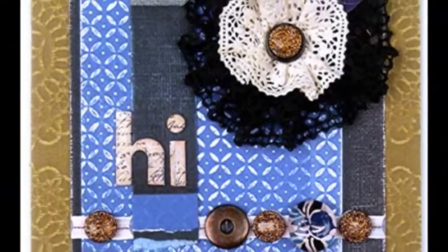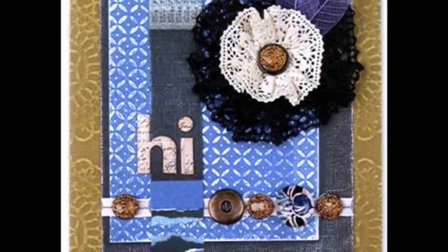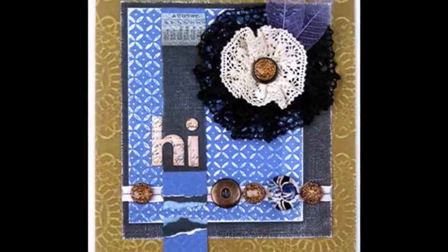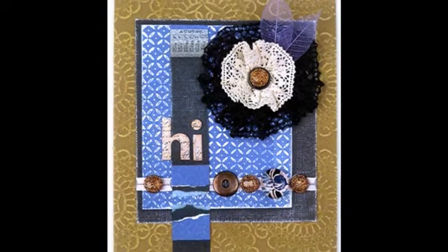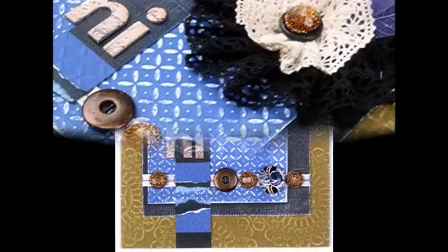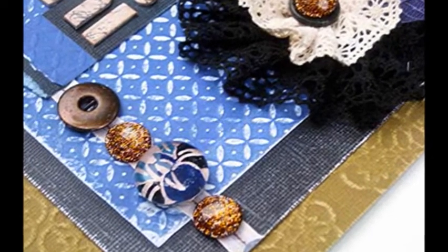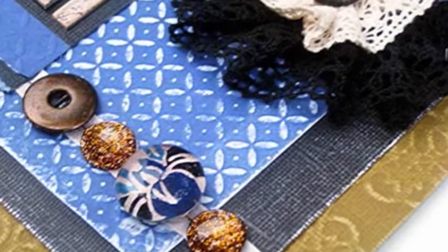A package of glittery adhesive-backed gems caught my eye. One ended up on the button at the center of the rosette. 3 more landed on the button band, along with another button and a flat glass marble that already had blue pattern paper glued to the back. Purple and olive are one of my favorite color combinations, so out came embossed olive cardstock, which I sanded to make the pattern more distinct.